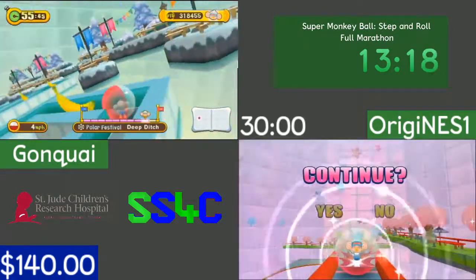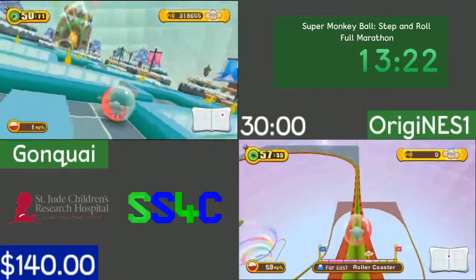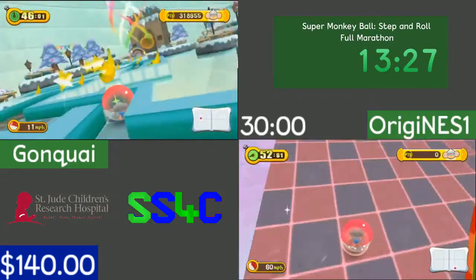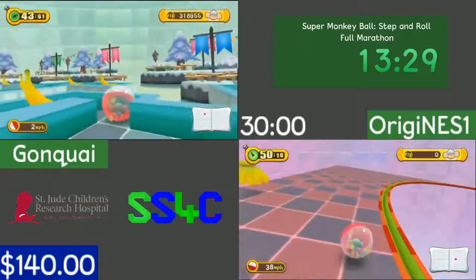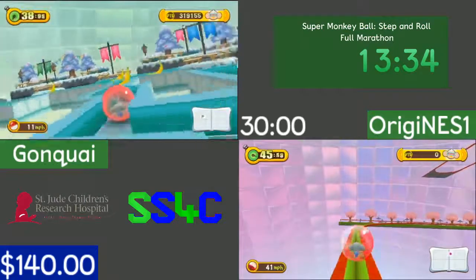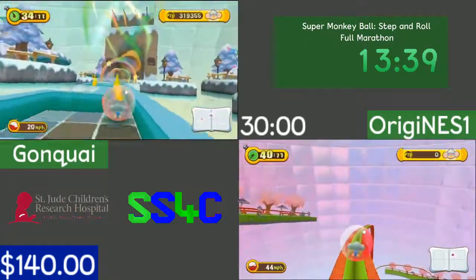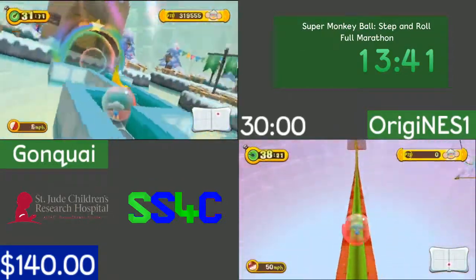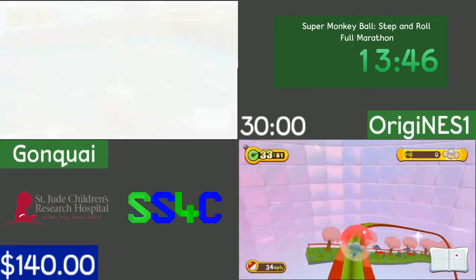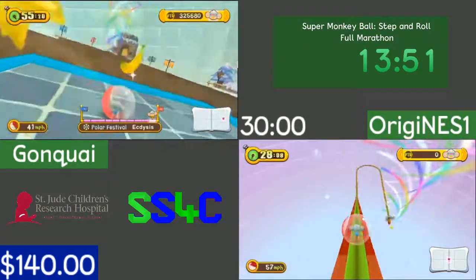Gonquai did get Groove Slider. That's a very, very big risk in the run. It's one of the least consistent strats, and he got it. He also got the skip onto 5-8 as well. Congratulations to Gonquai for getting all the good collision. He almost got screwed on Groove Slider though, but he managed to save it towards the end. Good on him.